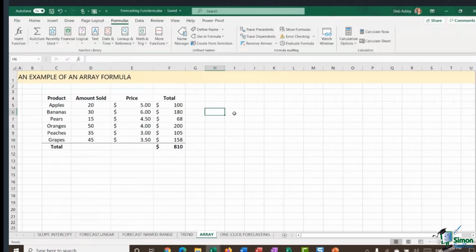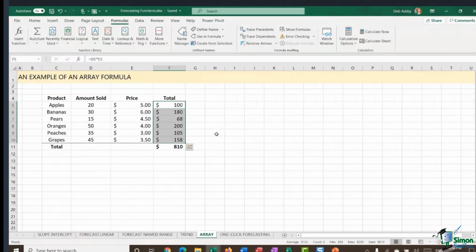That makes it an array formula. So you might still be thinking, well, okay, what exactly does it do? Well, let me just show you very briefly here. I've got a little table here. We've got some products, just some basic fruits. We have the amount sold, we have the price, and then we have the total. And you'll see here the total is calculated D5 multiplied by E5. So we're essentially multiplying the amount sold by the price in order to get this total. We've worked out all of those totals, and then right at the bottom, we have a grand total, which is summing all of these.